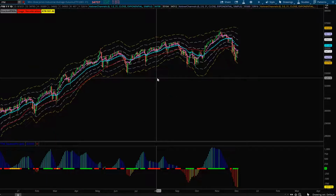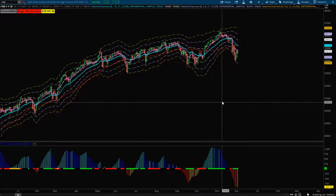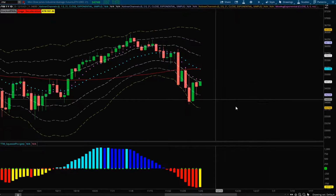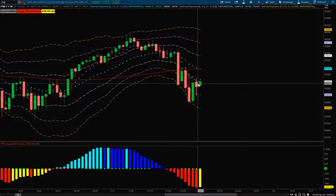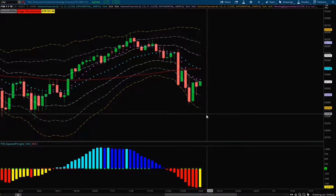Next one here is the Dow. They're up about 0.5% here. As markets opened, you can see that we have got this push off of that -3 ATR level, looking to kind of come touch this 8 EMA here, and we can see if that will be a place of resistance and if we potentially get more selling.